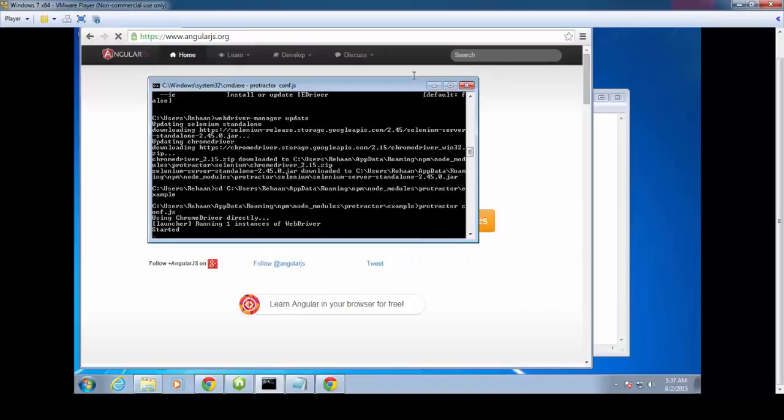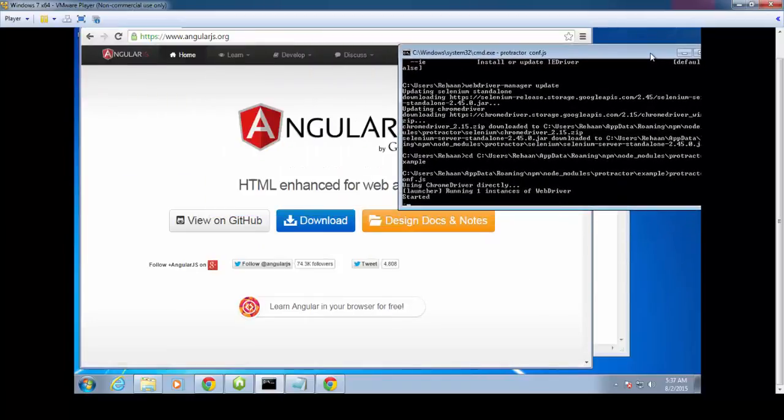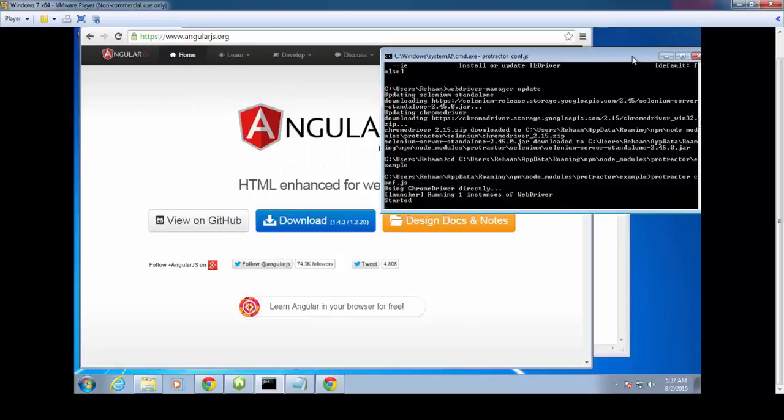You can see in the background it's running. It's a sample application that is running on the angularjs.org website.